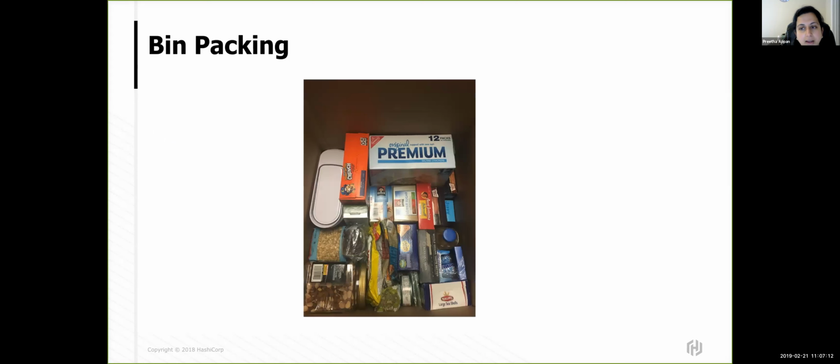I mentioned bin packing. So bin packing is basically the core placement algorithm that the scheduler uses. I like to use a good real world analogy when explaining bin packing. So consider this pantry box. It has a certain fixed capacity, and then we have all these different snacks of different shapes and sizes. Some of them come in boxes, some of them come in packets. But we have made optimal use of the available capacity in this box by packing all the individual snacks a certain way. So the same concept, but applied to a compute node with a certain amount of capacity.